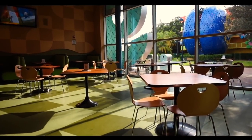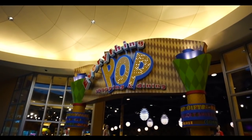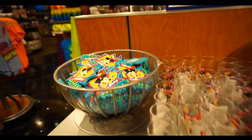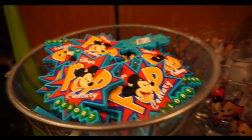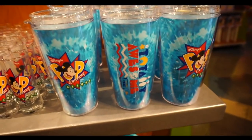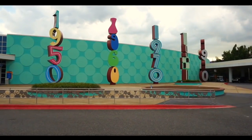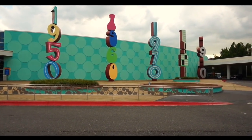Not every table is accessible — they're practicing physical distancing in the restaurant as well. I'm going to do a quick walkthrough of the Everything Pop Shopping and Dining. I love this gift shop. They have Pop Century merchandise including a magnet, a shot glass or toothpick holder as they call it here at Disney, a little cup, and even a t-shirt.